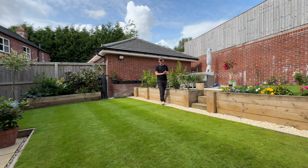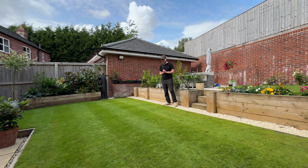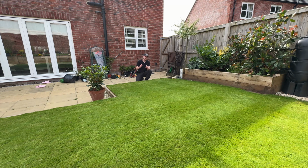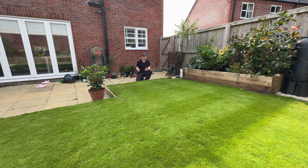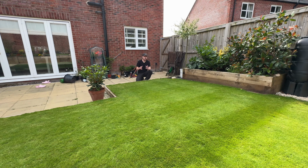Can you really have the perfect lawn when you've got a dog? That's the question we're going to be exploring in today's video. For those who don't know, this lawn I'm sat in front of now is a bent fescue lawn. It was seeded at the back end of April, and at time of recording we're at the back end of June. So it's been a good few months since it was sown from scratch, and it's been around a month since I gave it its first proper cut, and the lawn is really starting to thicken up now and come into its own.